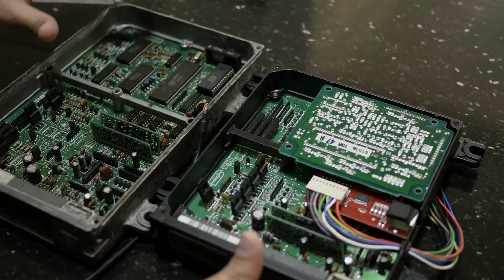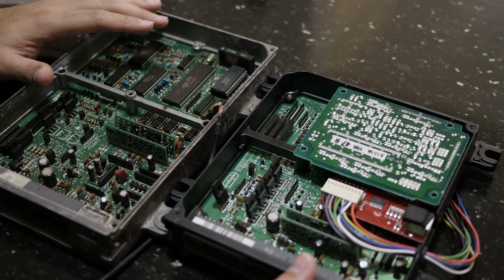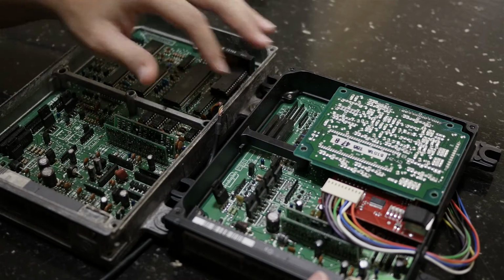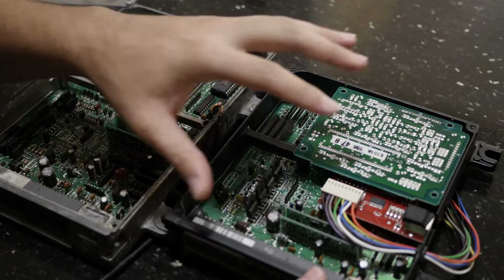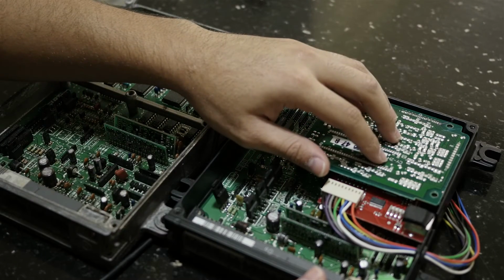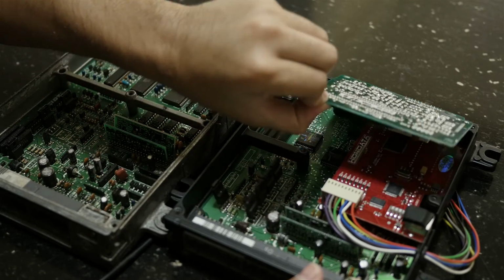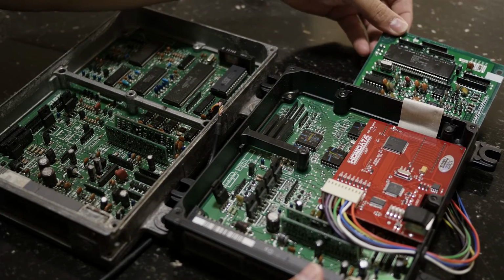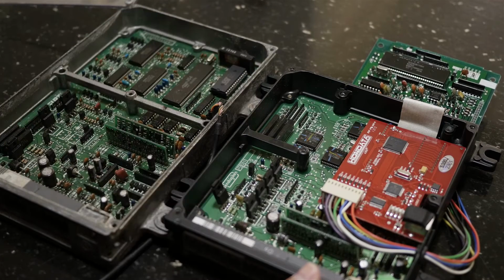Alright, so we zoomed in a little bit here so you can get a better visual perspective of how these ECUs look on the inside. Again, the main motherboard on both of these ECUs is here, and obviously the JDM one is a little bit smaller than the USDM one. And the JDM ECU, the P30, has an extra chip here, which, correct me if I'm wrong, I believe is the knock sensor chip, or the knock sensor board. I could be wrong. Correct me if I am.